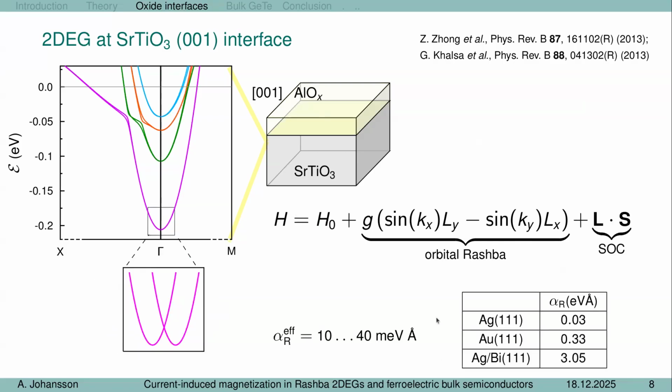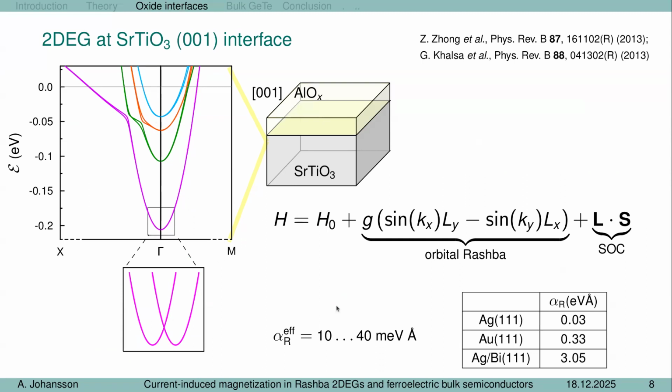So let's switch on spin-orbit coupling. This is just the L dot S term. And now the spin-orbit coupling leads to spin splitting of the bands, which you can see nicely here. And if you zoom into the region around the band edges, you would see something like a Rashba splitting. However, the splitting is rather small, so you don't see it in the full band structure, but actually each point except for gamma is spin split.